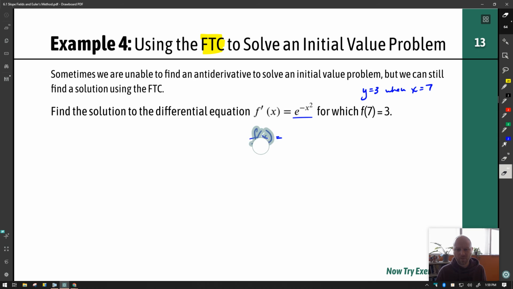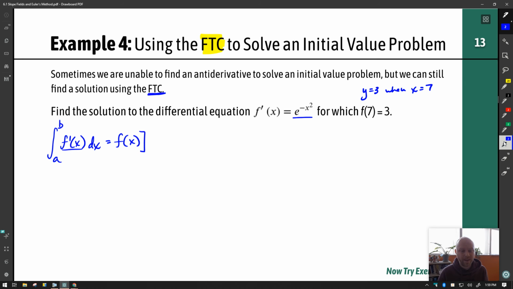So this isn't going to work, and I need another way to go about this. But let's remember the fundamental theorem of calculus, and then we'll come back to the problem. The fundamental theorem of calculus says something like, if you have an integral of, let's call it f prime this time, of some derivative from a to b, then this is equal to the antiderivative of that, so f of x, evaluated from a to b.